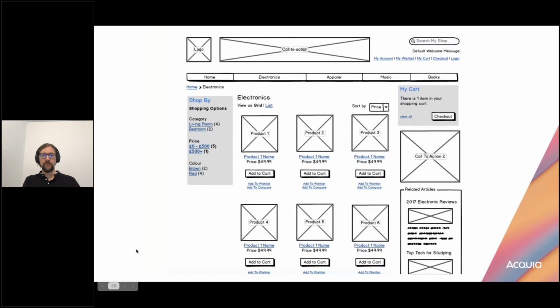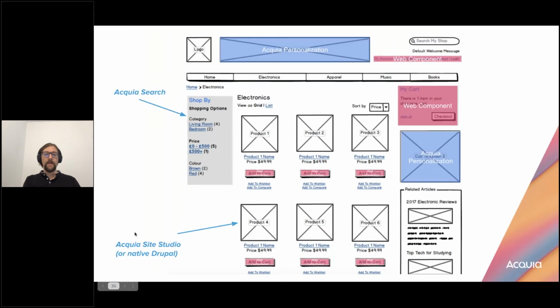So something like this might look like, here's a very standard, typical wireframe of an e-commerce site. And what this might look like is something like this. Everything that you see that's in white is managed by the CMS through the admin interface. The pieces that are blue are personalizations, in this case could be Acquia Personalization. And then the pieces that are pink are your web components. Those are the transactional things. So there's my cart, there's my account and login, and my order history. The add to cart and the ability to tie into that is also being done with web components.